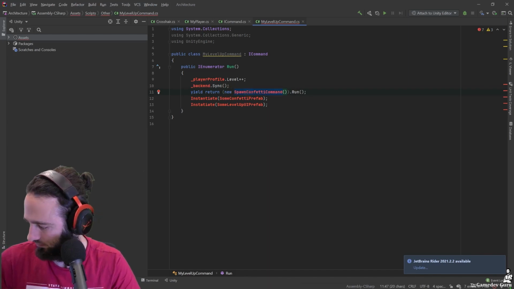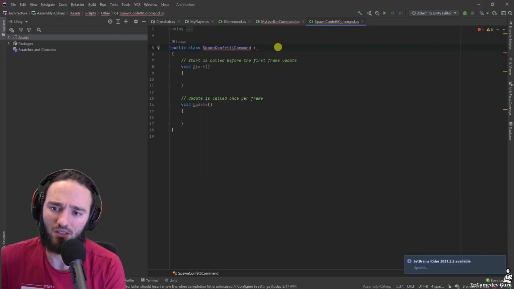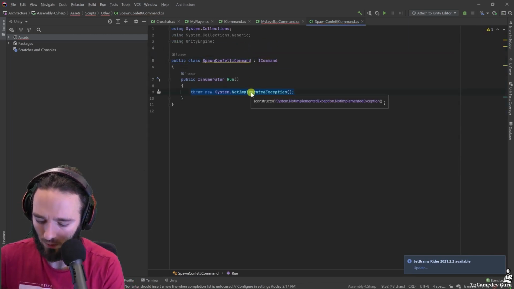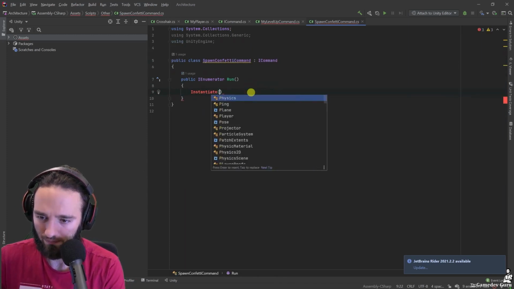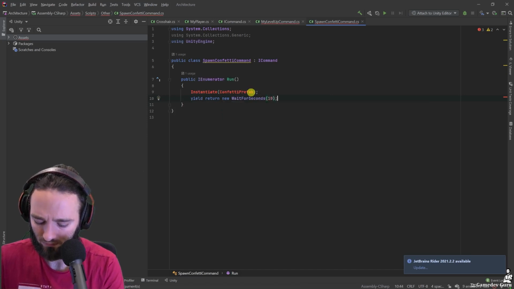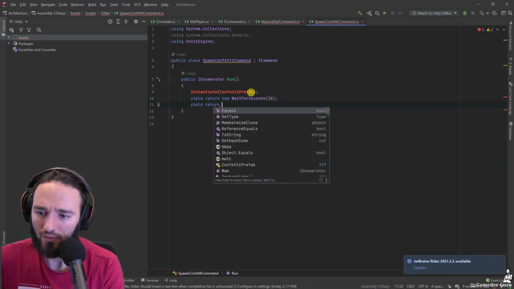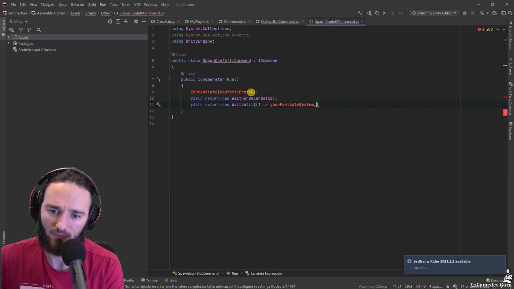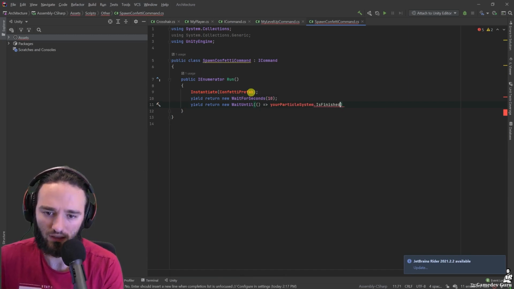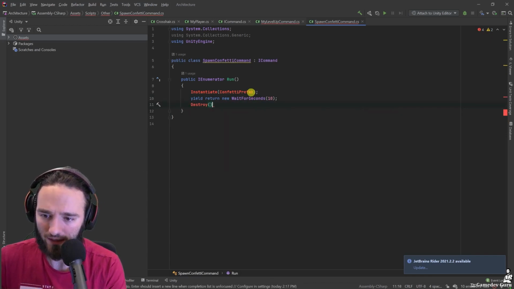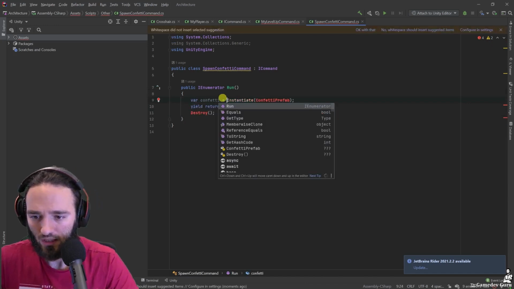So we could do something like this SpawnConfetti command. Now, what does this command do? It can do whatever you want, but let's just implement something simple so we get the whole idea of this thing, right? So again, this could be a command. Then we would need to do Instantiate, let's call this confetti prefab. Then we could just wait, let's say, 10 seconds. Or ideally, if you are doing some production code, maybe you want to do something more like yield return new WaitUntil your particle system is dead or is finished. This is totally up to you, right? For this example, I'm just going to wait 10 seconds. And after these 10 seconds, I'm going to destroy this confetti that I just spawned, right?